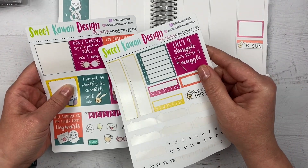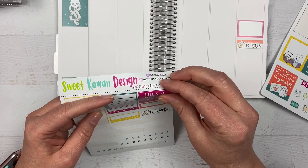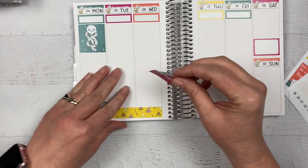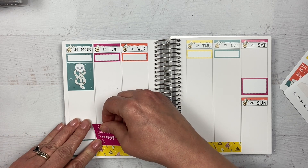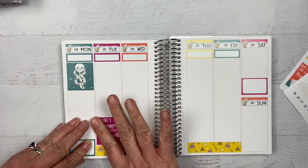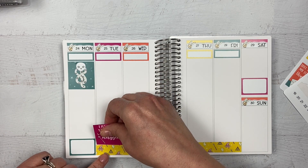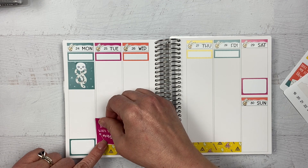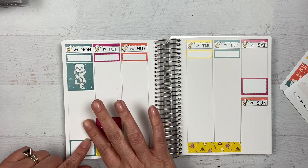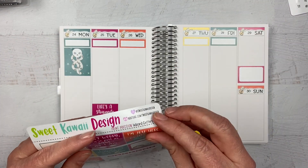Now I'm choosing pink. I'm not going to put a full box on Saturday because I need that space. I love 'don't worry, you're just as sane as I am,' but since I look at that every day on my reading planner, I think I'll pick 'life's a struggle when you're a muggle.' Life is a struggle sometimes — especially for all you teachers or people in education coming toward summer vacation. We just finished official state testing today, although I do have a few students who need makeup testing since they were absent.